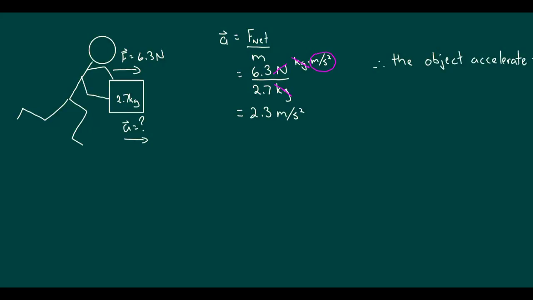Okay, so we have this new equation. Let's use it with a sample problem. Let's say we push an object with a mass of 2.7 kilograms with a forward force of 6.3 newtons. How will the object accelerate? Well, using the second law equation, the acceleration is the net force divided by the object's mass. Plugging in the numbers and calculating gives us 2.3 meters per second squared. And since the force was forward, the acceleration has the same direction and the object accelerates at 2.3 meters per second squared forward.